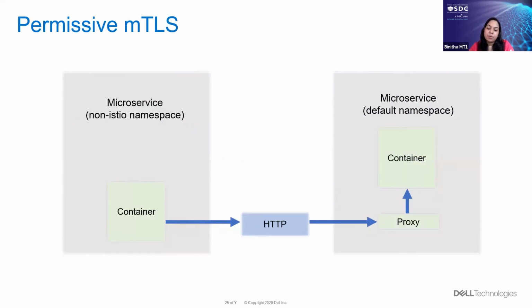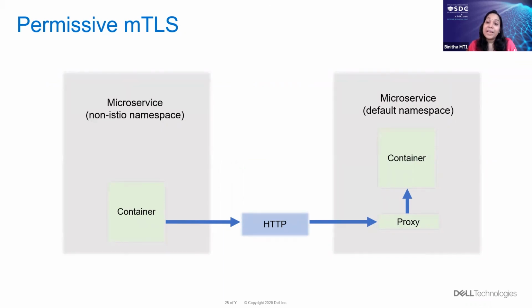Now, when we talk about security, it is always very difficult to make sure that everything is up and running, right? That's not easy. So Istio has two modes of mutual TLS: one is permissive and one is strict mode. I hope people who have worked with SELinux would have heard these terms, permissive and strict. So here also the logic is the same.